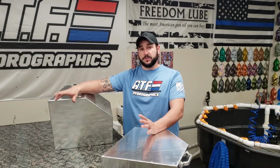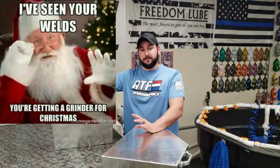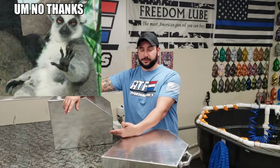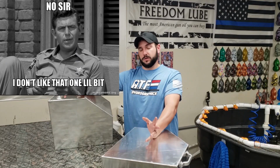They do come with instructions for install, and they have a couple of different ways that you can install them, but I'm not going to follow the instructions. The two ways that they recommend to install them is to either have them TIG welded onto the boat or cut an access panel right here, bolt them into the back of the boat, and then just use some silicone sealant to seal the access panel back down. I don't really like that, so we're going to try something different.